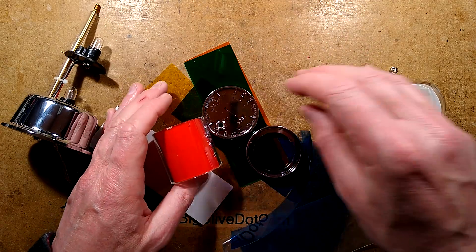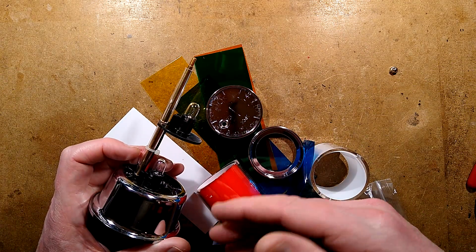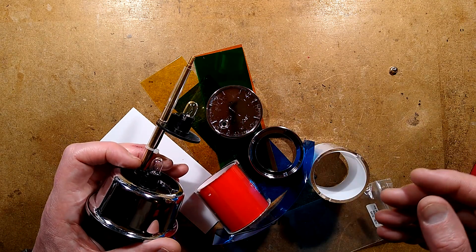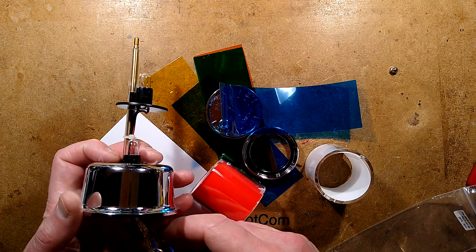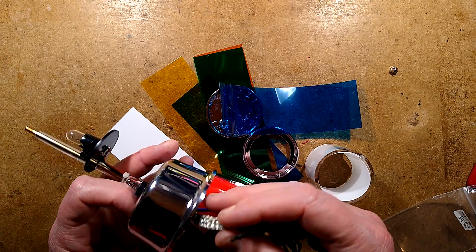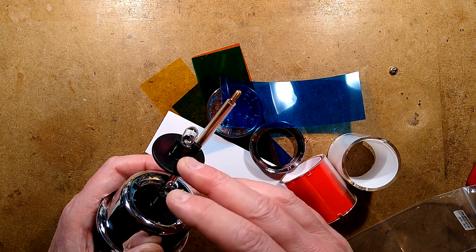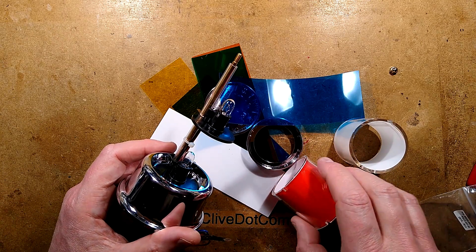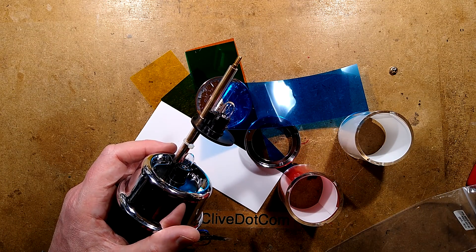So it's very similar in a way to the beacons used in factory equipment that indicate things like running low on materials, operator assistance required, or a breakdown. But it's quite a nice little setup. The most notable difference between the factory ones and the casino ones is this grounding strap, designed to protect against fraudulent activities. Now you know what's inside them when you go into a casino in Las Vegas and see all these little illuminated beacons on top of the machines.